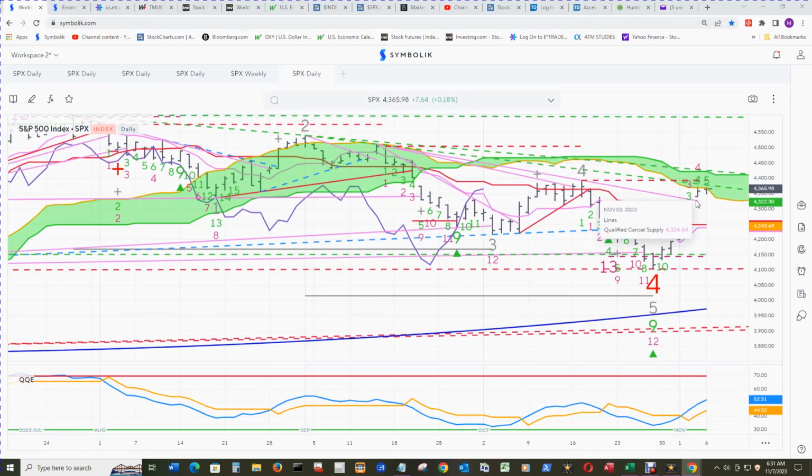This once qualified supply line should have been qualified and confirmed on this bar right here, as there was an open higher than this close, and it ticked higher than the high, which is not required, and it for sure closed above the close of the previous bar.